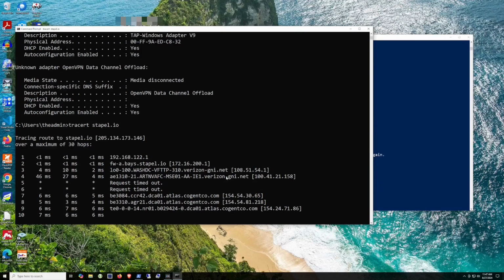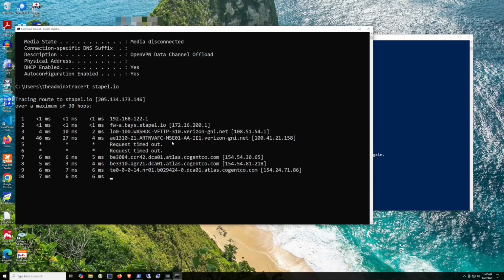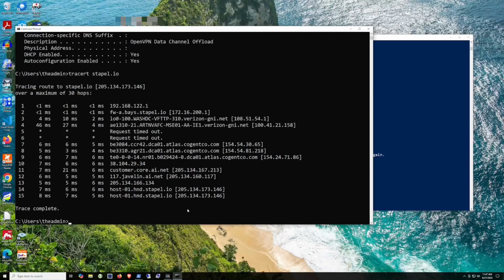Okay. And so what's happening here is it's just sending out multiple packets, waiting for the hop to expire. And when it expires, it just makes note of the last router that that packet came back from. All right. So it took 15 hops to get to this device that's hosting that website. So that's traceroute. Very useful, and it gives you some additional information in terms of how long it's taking.